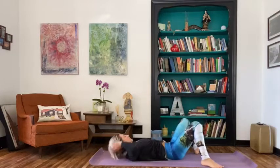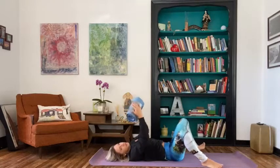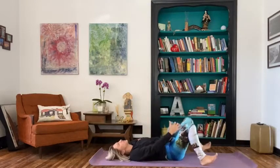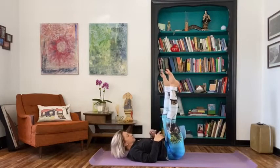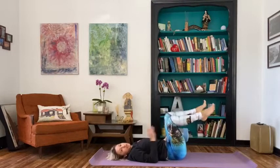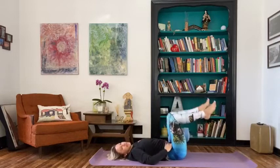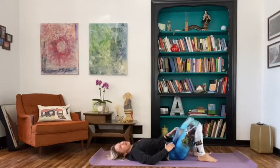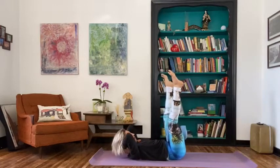Coming back through center. Take hold of that fancy rolled up mat, or if you're using a fancy pillow, you can use that too. Extend the legs up to the sky. Spread the toes wide. Now, if this is bothering your low back, and if you ever have low back problems, do core right away. Knees can be bent to help alleviate some of that pain, or feet can always stay on the ground. So pick the version that works best for you today.